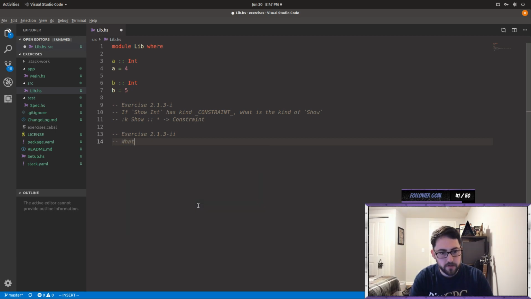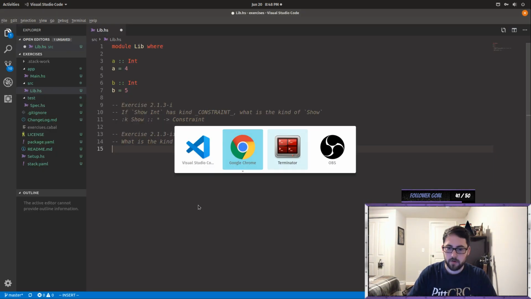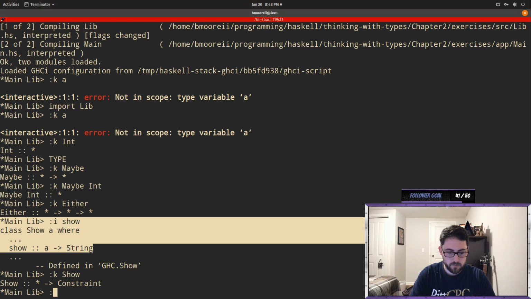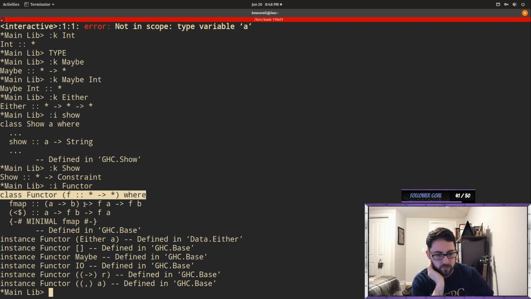What is the kind of functor? I think I need to look at info functor. Oh, well, shoot, it tells you the answer.